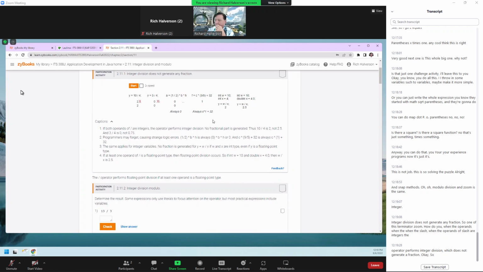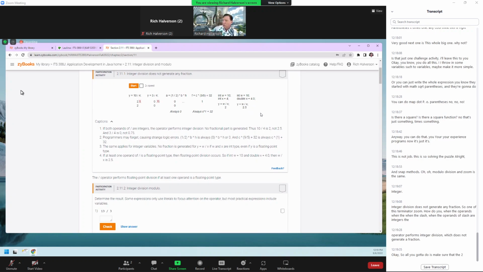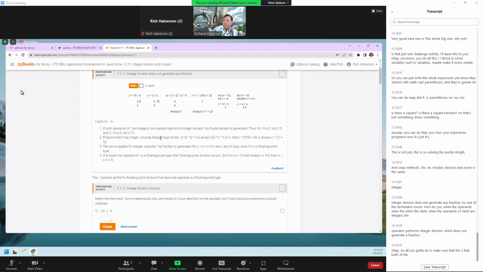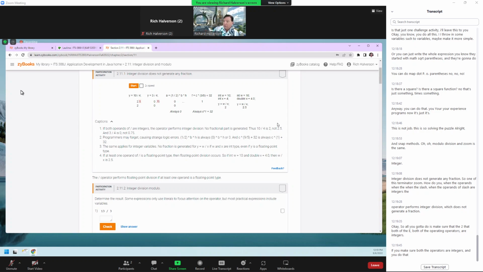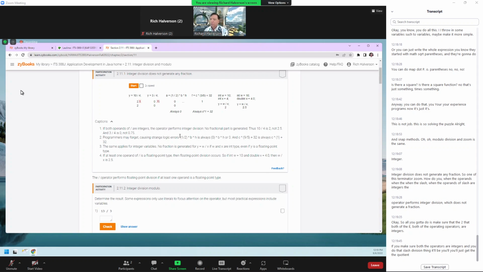So all you gotta do is make sure both of the operands are integers. If you do that slash division, you'll just get the quotient result.